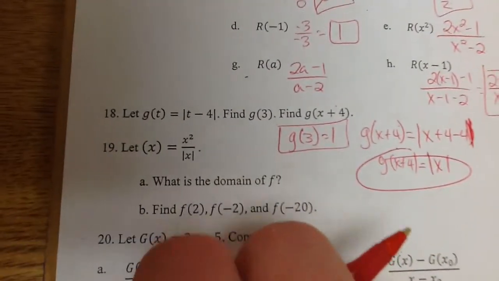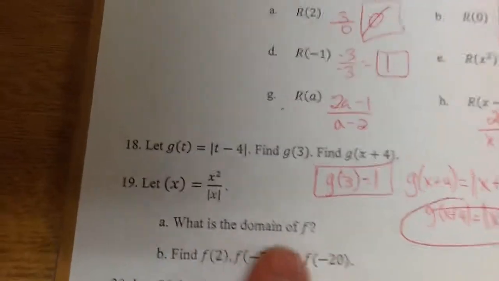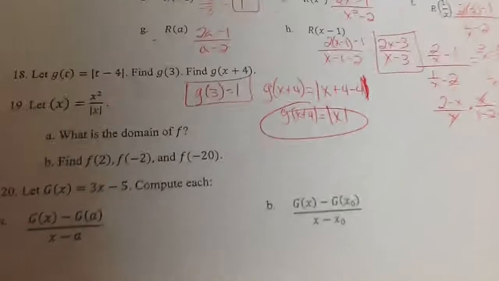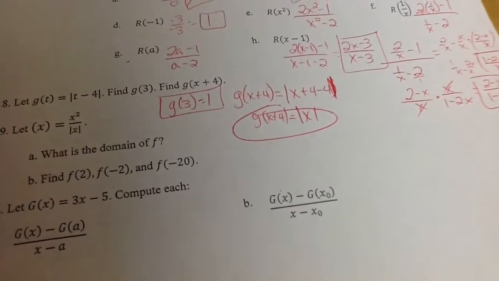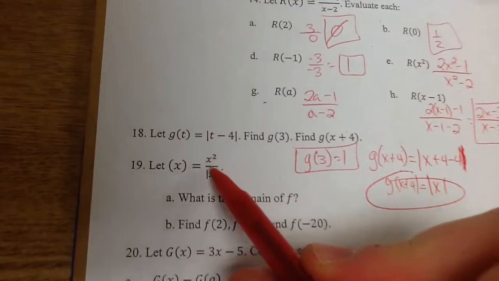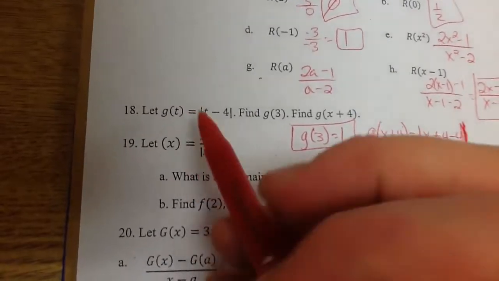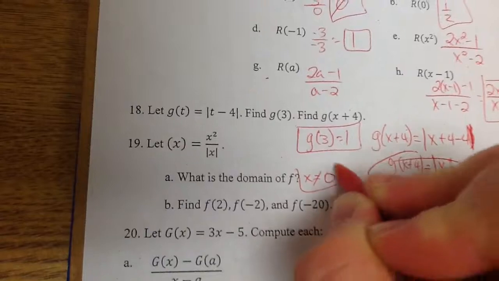Another function, what is the domain? Remember, domain is all possible x values. In this case, the only thing that's going to restrict your x's is if you have a square root of a negative, or if you have an x on the bottom of a fraction. We've got x on the bottom of a fraction down here, and there's no numbers around it, so that's easy. x just cannot be 0. It could be anything else.